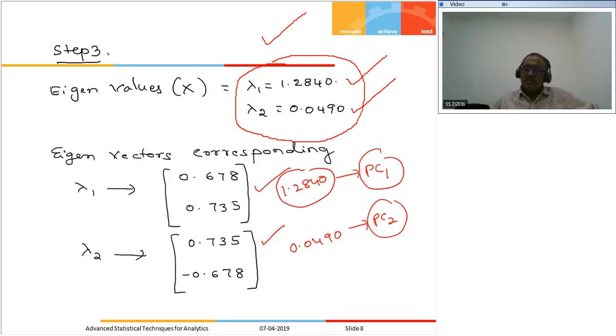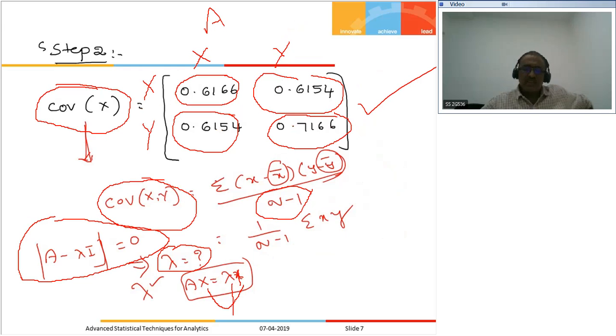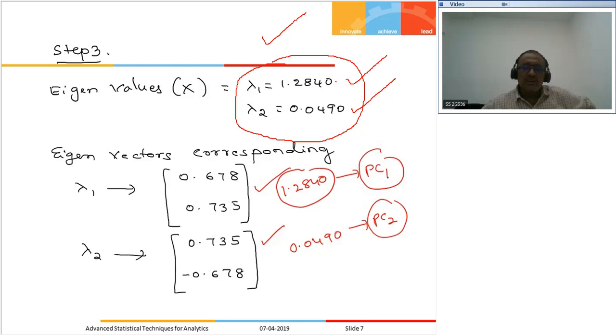As discussed earlier, how we get eigenvalues, like the example which we discussed. We take the matrix A minus lambda I, and we take the determinant. If we expand the determinant, we get an equation, and if we solve the equation, we get the lambda values. Yesterday we tried one example, lambda square minus 3 lambda plus 2 equal to 0. That's why I skipped it here. So we got the eigenvalues as well as the corresponding eigenvectors.